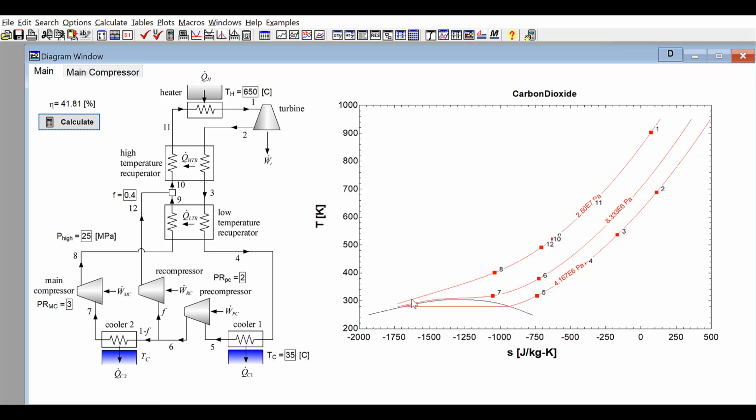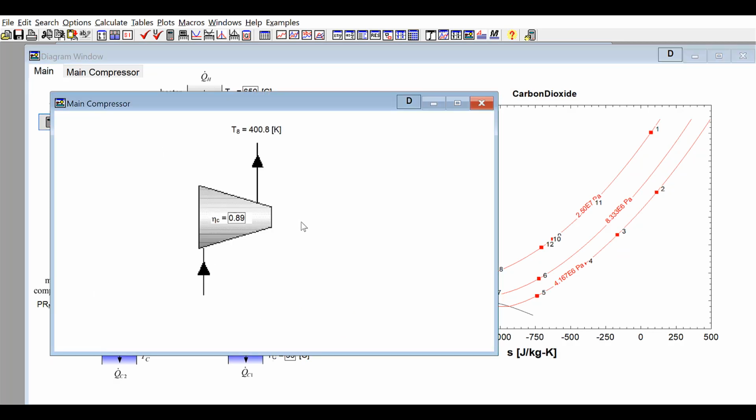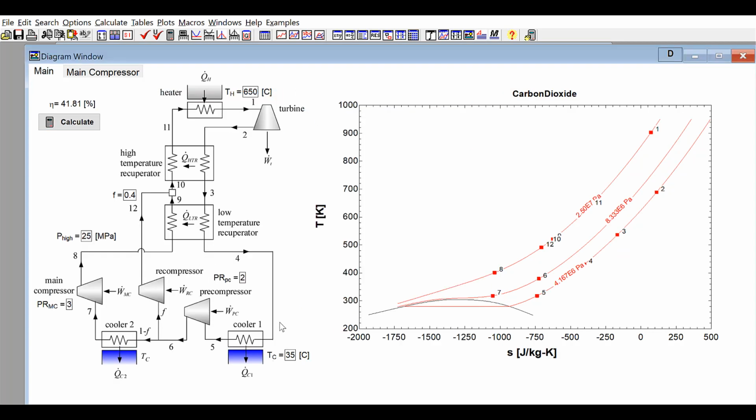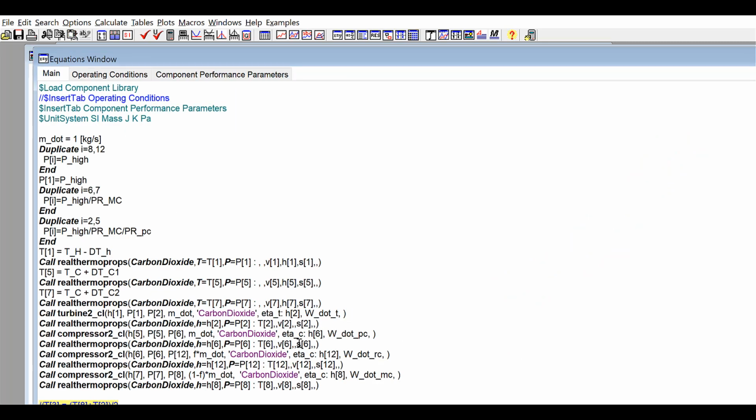you can see that it solves, and I get a solution. And if I go into the main compressor window, I can see what's going on with the compressor. One thing you saw there when it solved was that the plot flashed up, and it did that previously as well. That's maybe something we don't want, and so that's something that we could avoid with the right directive.